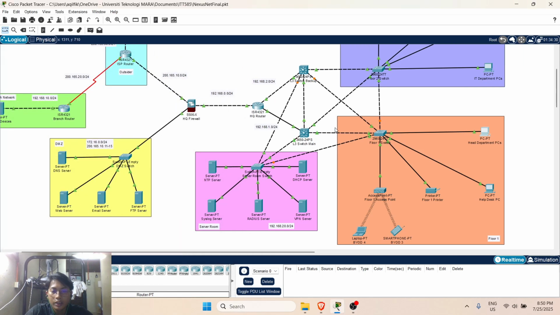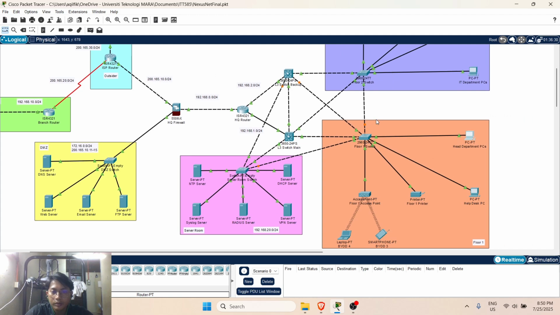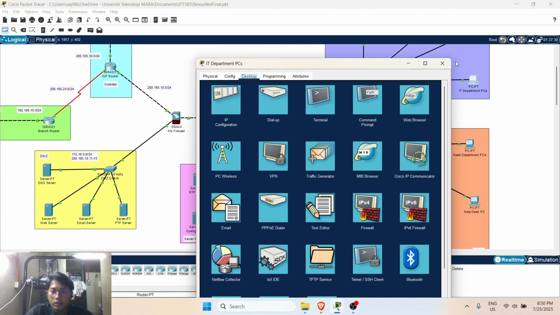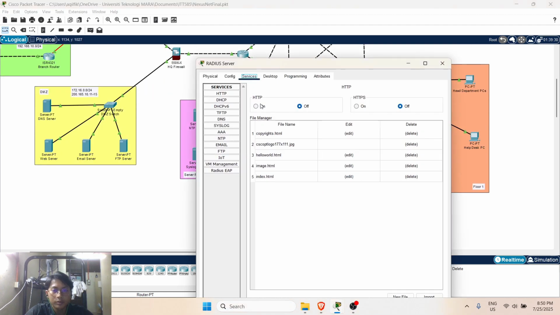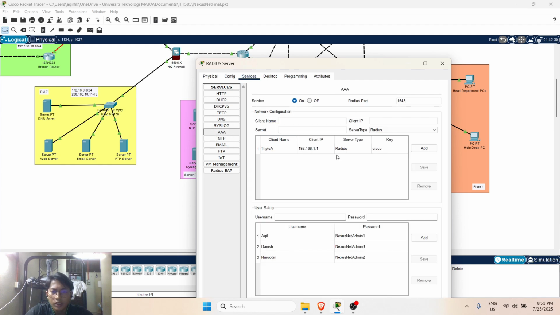Now let's move on to the RADIUS server. At the RADIUS server, we configured 3 users: first Akil, second Danish, and lastly Nuruddin, with 3 different passwords.